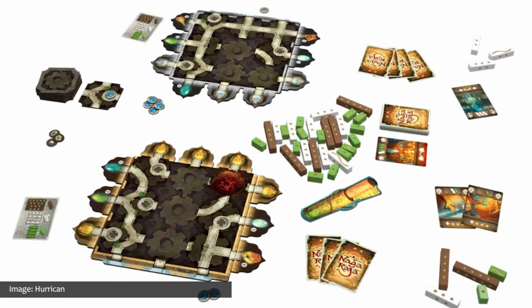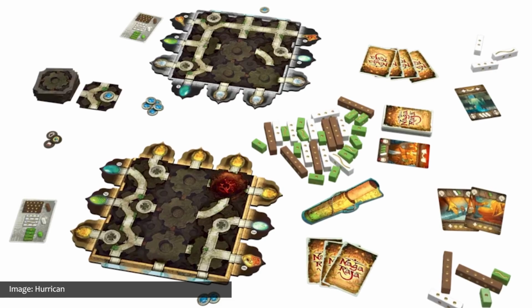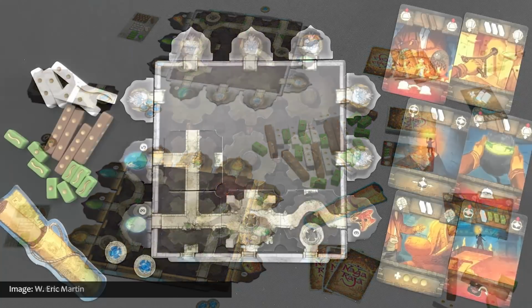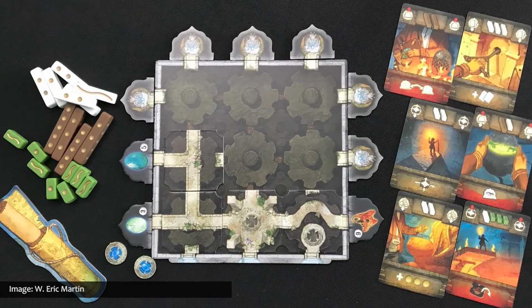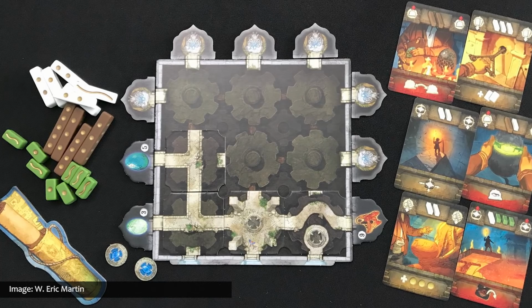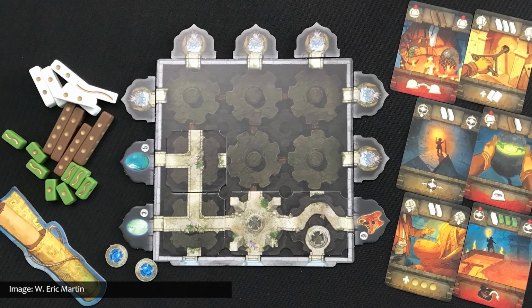But what we can know, pretty sure, is that the next exploration and bluffing game on this month's list is 2019's Nagaraja, in which twin temples of two forgotten divinities containing ancient relics have just been discovered in India, and so players set off on a treasure hunt, racing to find relics and riches before their arrival. But progress is slowed by an ever-shifting maze of paths, making that overpriced map I purchased at the gas station useless.